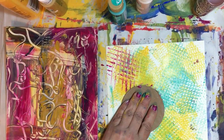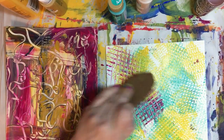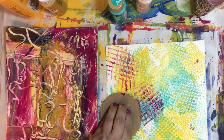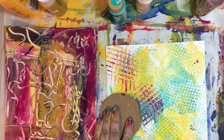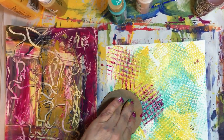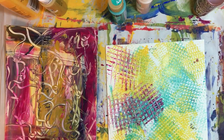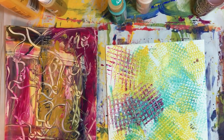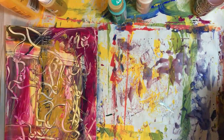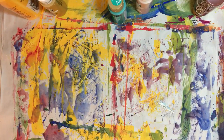And I'm gonna cross it. I'm gonna go to it right here. And cross it. Cool beans. Now, while I still have some of that, I'm gonna pick this up, let it dry, pick this one up too, and let that dry.